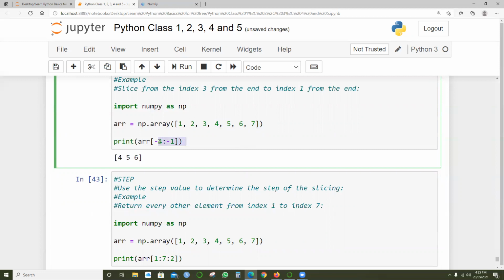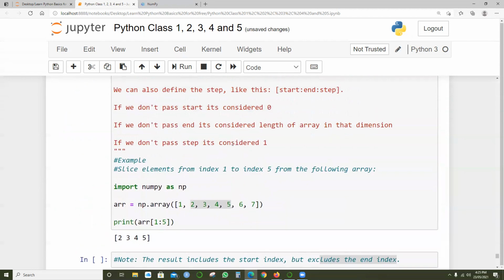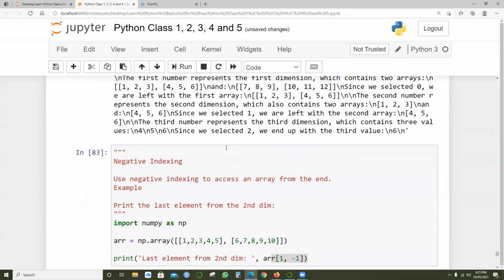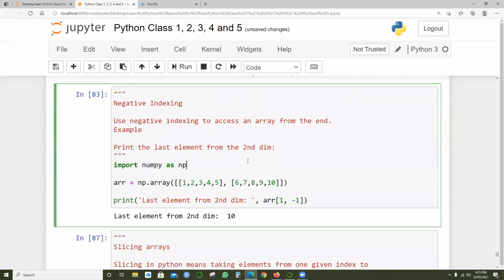So it's the same format, like we are applying negative indexing here. I think we have learned about negative indexing: the last element of the last dimension, and from the second dimension we pick the last element by giving -1.